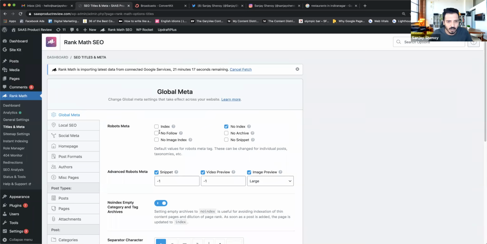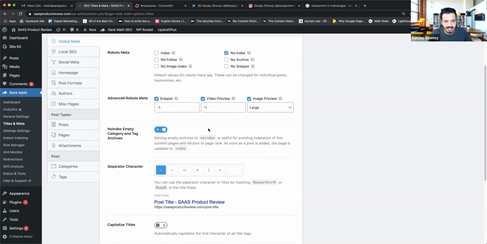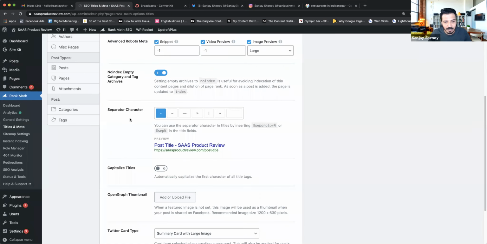Hang in there, right? So you can do no follow, no archive, no snippet, no image index, all of these things. So leave all of these things as it is. And this is the character separator for the title. So on a global level, you can put a rule for how the titles are going to look on your website if you don't manually put in titles for each post. Okay, so if you don't put in the title for each post, you are laying out the ground rules for WordPress, saying that, hey, this is the rules that you need to follow for titles, and this is how you separate when you use those placeholders. This is how you separate all of these things.